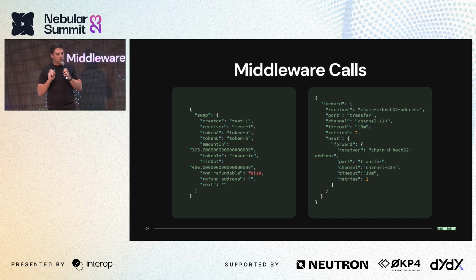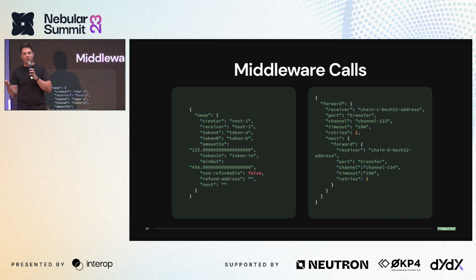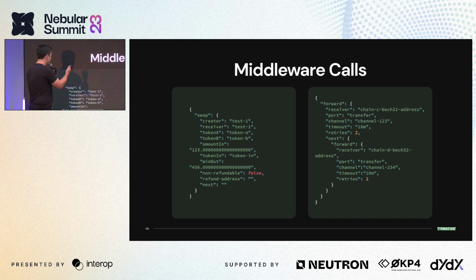So here's a little code and a couple of examples of things that are live today. You see the swap over here on the left. This is a swap and forward on Osmosis. We've also built a similar piece of middleware for Duality that will be live with that chain once that goes live. But here you specify the arguments for the swap over on the chain that you're originating the IBC transaction on, and the swap happens without the user having to send a second transaction. And if you know the swap API on Osmosis, this is just all of the exact same arguments. We're just passing them in a different way.